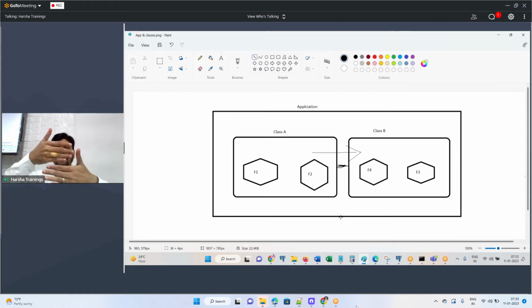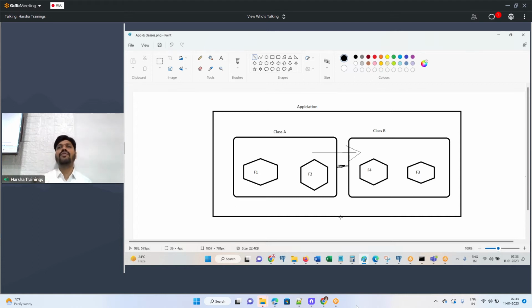If you create an application on top of another application, it doesn't mean it can access everything. Functionalities are not directly there in the application. Where are the functionalities? In the classes. So application to application is a must. At the same time, you're accessing functionalities from classes of one application to classes of another application, correct? In that case, inheritance is also a must.